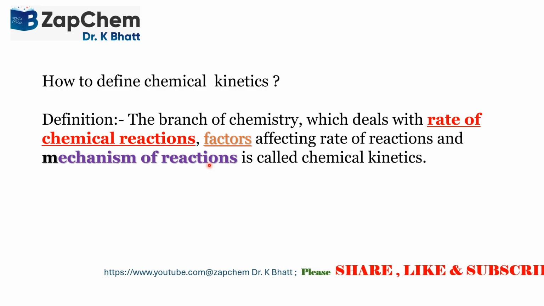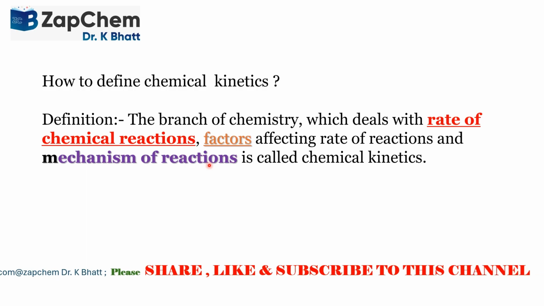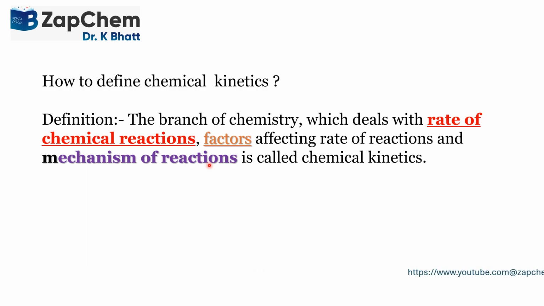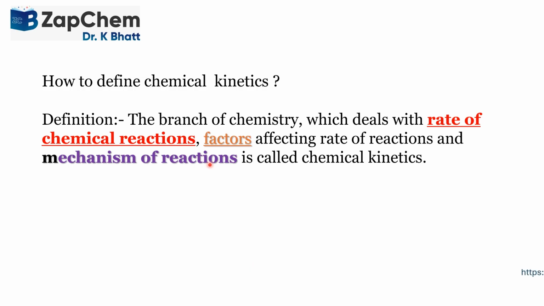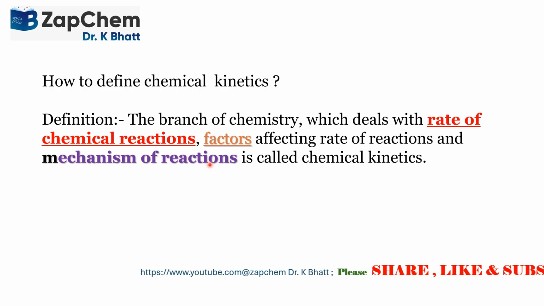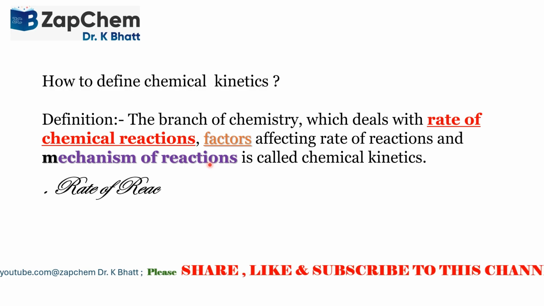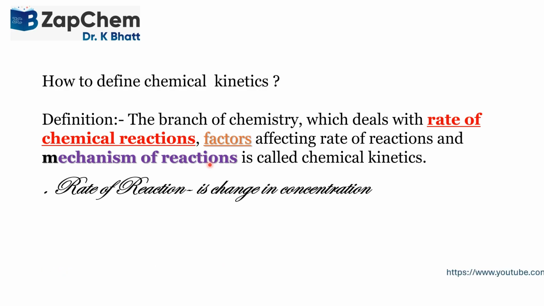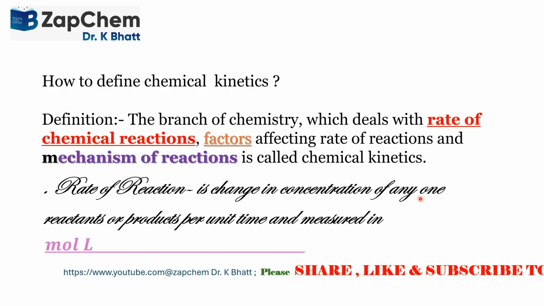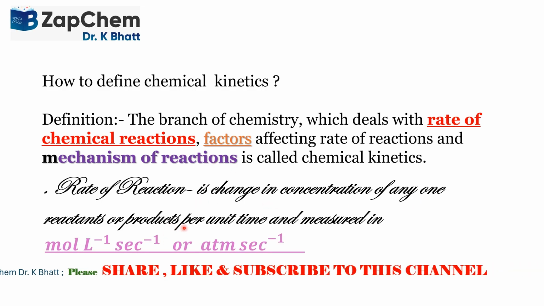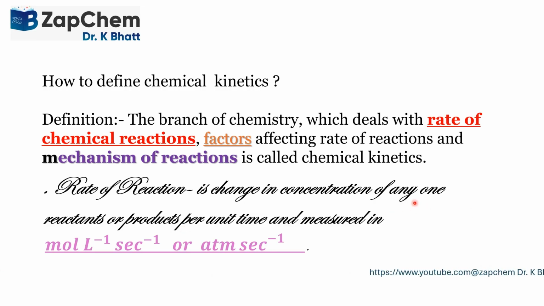Now, how can the rate be determined or expressed? When we say rate, it has a concern with time period. So just as we calculate the rate of movement of a particular body, similarly we find out here the change in concentration of the reactant or the change in concentration of the product with respect to time, and that is known as the rate of the reaction. Rate of reaction is the change in concentration of any one of the reactants or the products. Find any one. It depends upon our convenience, which can be easily determined.